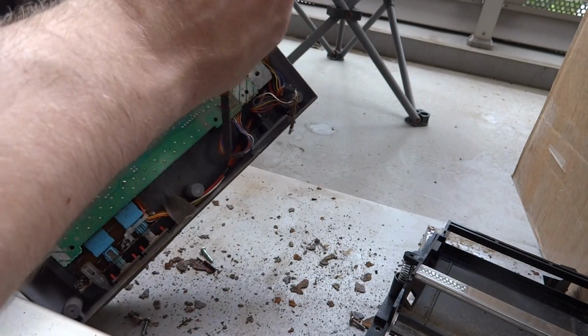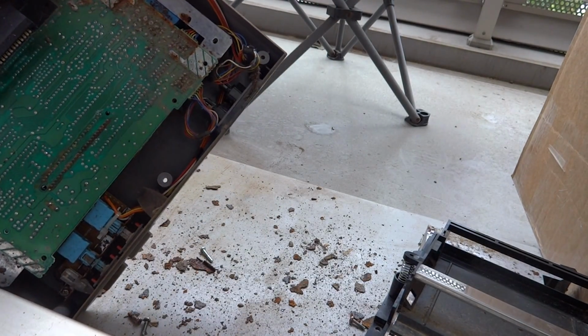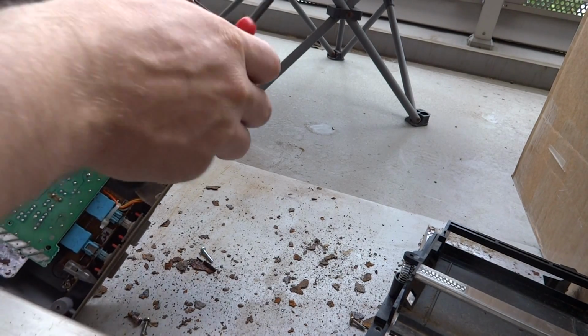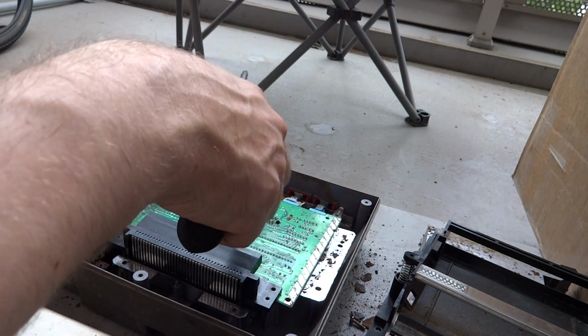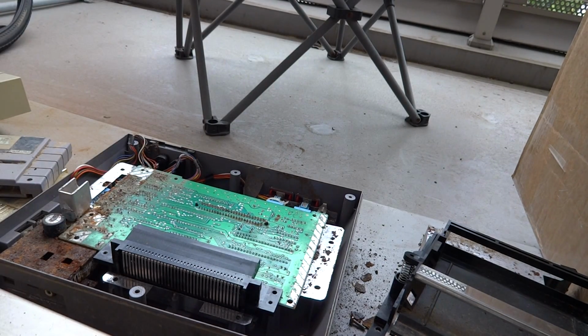You can see the rest of that rust coming out of there. This screw, on the other hand, this thing is not gonna budge, is it? And the problem with that is that we won't be able to get this out until we remove that screw, or until we cut around it. Let's see, I'm gonna try and grab some tools here. I'll get on this and see if I can get this thing kind of cut out, and I'll be back in a little bit. So see you guys in a few.